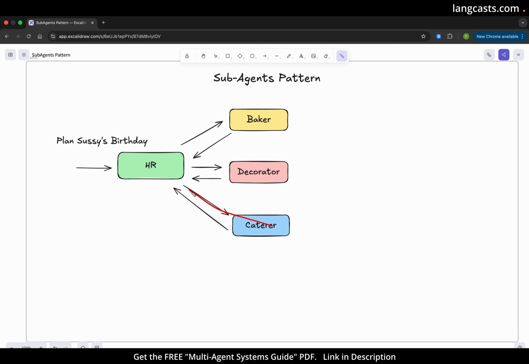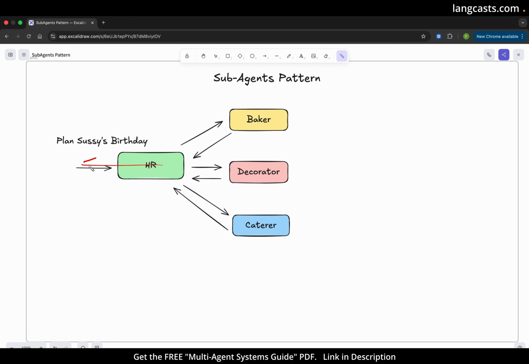The caterer gets the food there on time, and you make sure that you give the caterer necessary information, how many people are going to be eating, some extra plates in case some people bring guests along. You make sure that the baker bakes the correct type of cake you want, doesn't misspell Susie's name, delivers it on time. So you manage all that, you coordinate all that, and at the end of the day, you can get back to the CEO. These guys don't talk to the CEO.